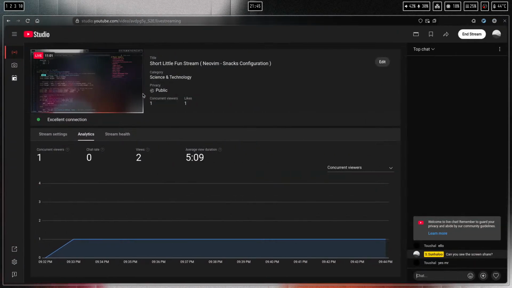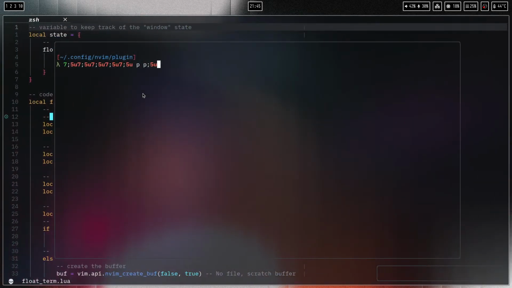As you can see, this is not the other one, but this is my thing that I made. But I cannot leader P again. I'm trying to press space P, leader meaning space, and then shift P.